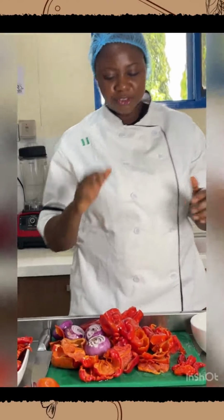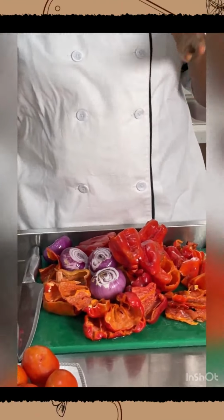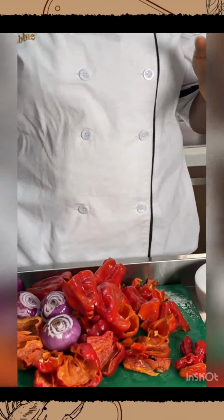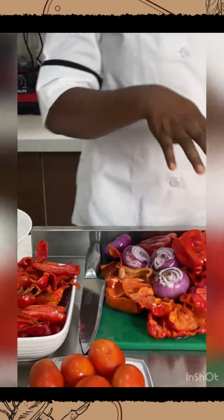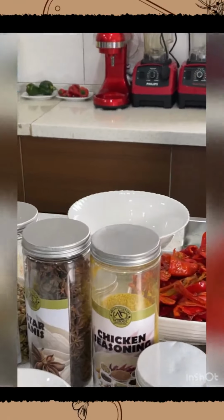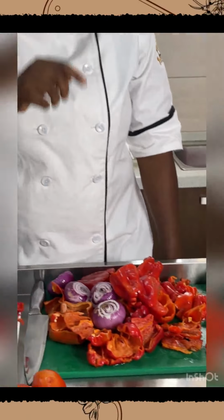Now let's get cooking. So this stew we're preparing has to start with the right ratio of all your vegetables. We have about 4 different varieties of vegetables here. Obviously, pepper is a vegetable, yeah. So that's why you need to come to Abuja Culinary School to come and learn the science behind everything that you're doing. All right, so that's that.